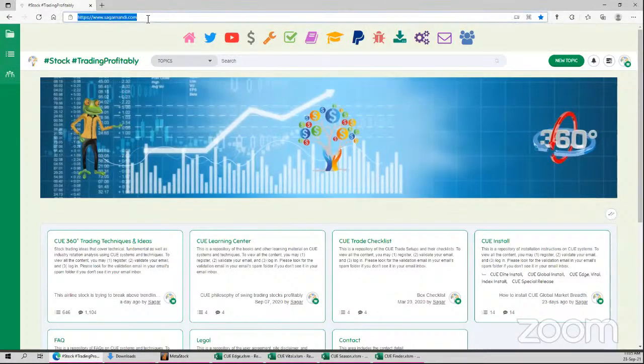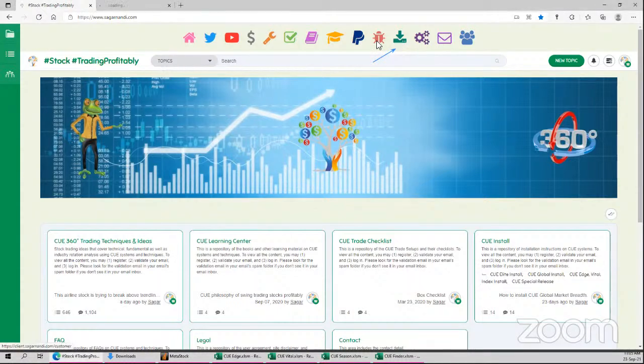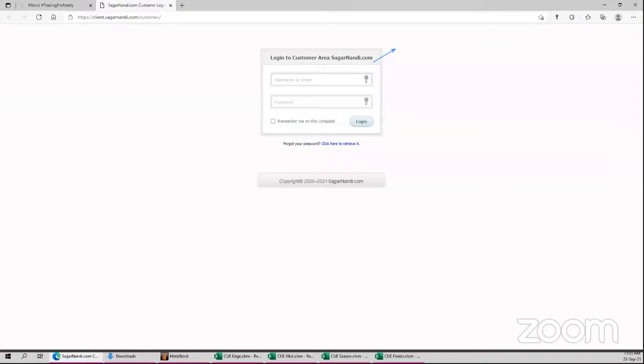This is the website sagarnandi.com. You may access the personalized download page using this download menu option. Once you go to the personalized download page, you may log in using your user ID and password.